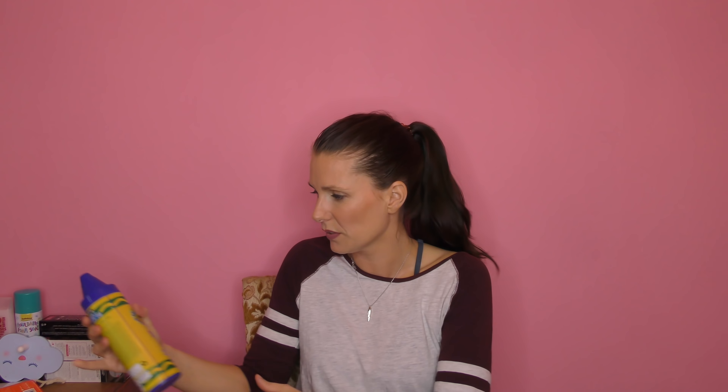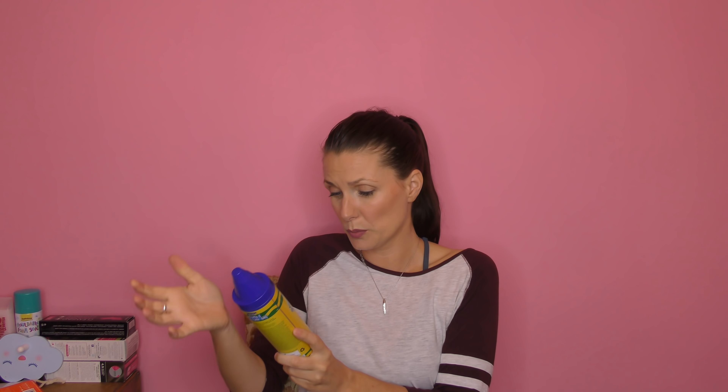Next I got a Crayola bath and shower gel for Alexander, in the shade denim — it was the only colour available. You open a little nozzle and can kind of draw with it. We only have a shower, but Alexander is seven and hates going in, so anything that encourages him helps. I think it was about £1 or less.